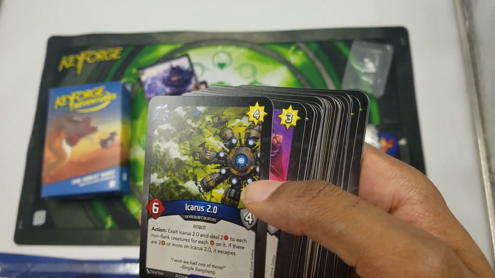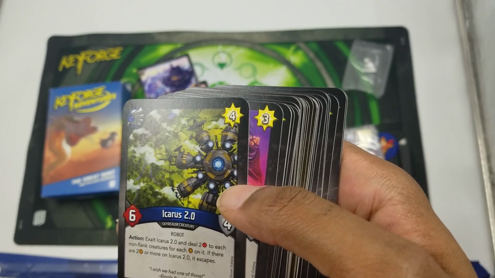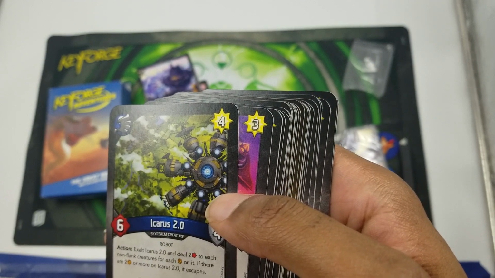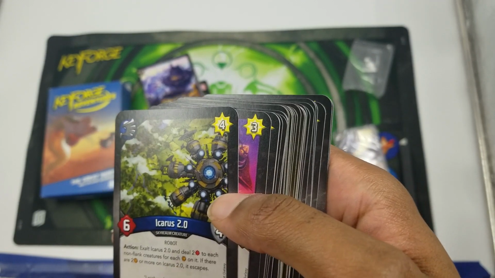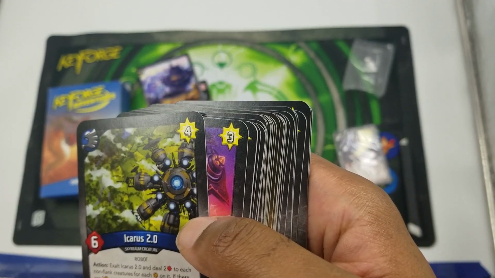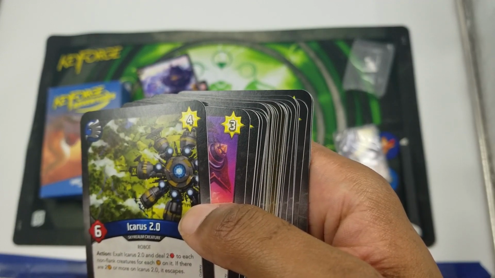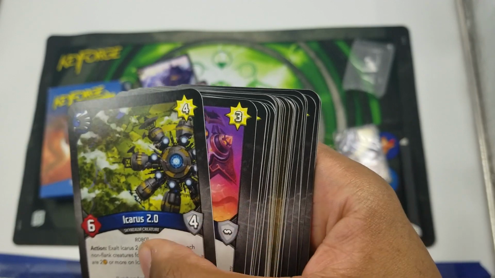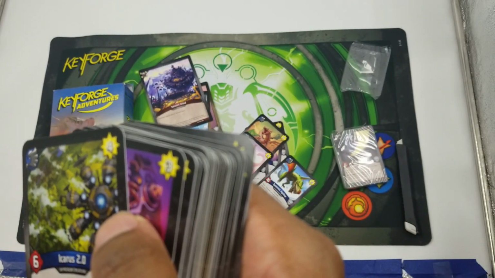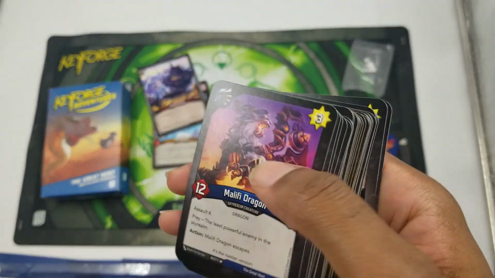Icarus 2.0, Skyrim creature. Action, exalt Icarus 2.0 and deal 2 damage to each non-flank creature. Yeah, there's an extra S in there. For each amber on it. If there are 2 amber or more on Icarus 2.0, then it escapes. 6/4.